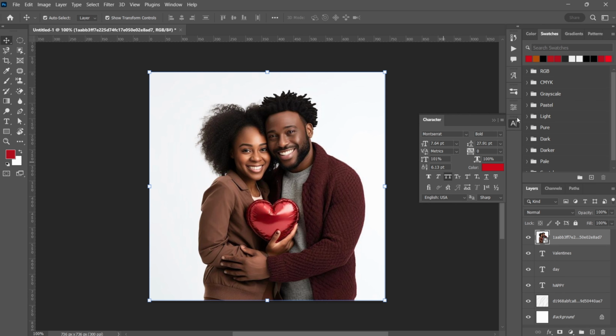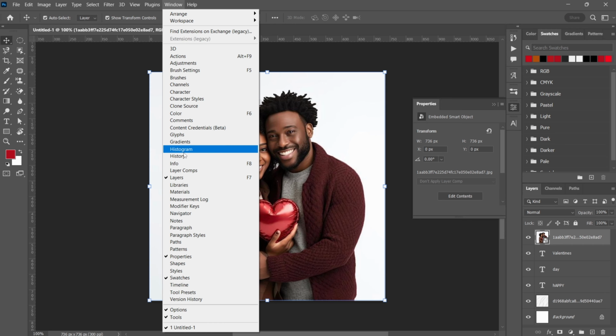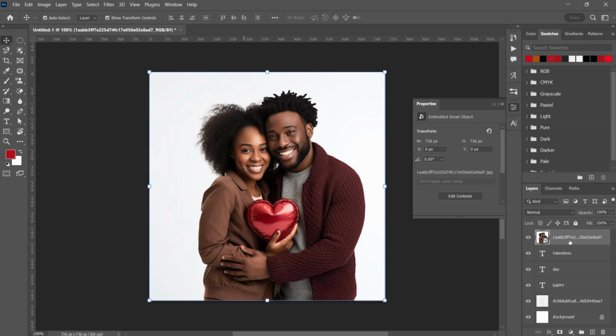You see, we have to take off the background, so you head over to properties here. If you don't have the properties here, you can go to Windows here and look through these ones. You see the properties have been checked over here. So if you don't have the properties over here, you head over to Windows and make sure you check it for it to appear here. Before that, you have to rasterize the picture. You rasterize the layer, then you head over to the properties, then you scroll down, you will see remove background there. You hit on the remove background to remove the background of this picture.